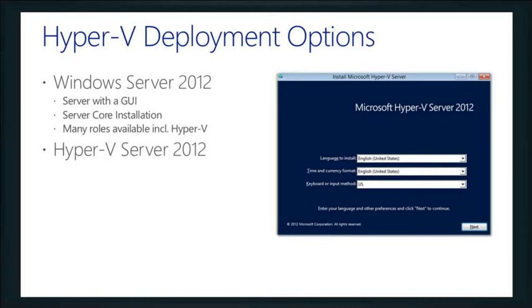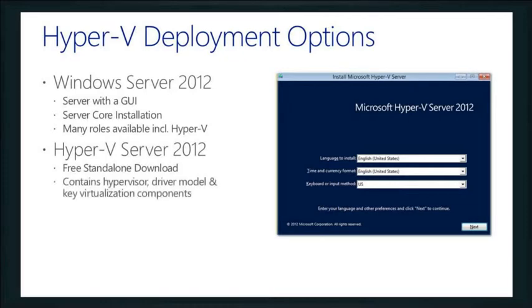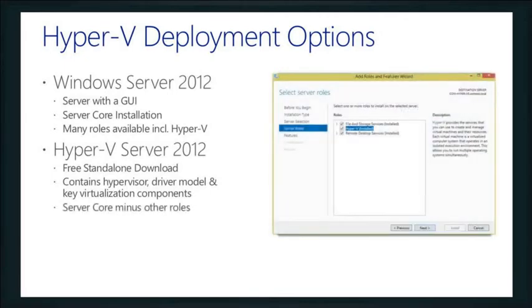But now let's talk about Hyper-V Server. That's the free edition. A lot of people think the free edition means it's going to have less features than the full-blown edition, and that's just not true. The free edition of Hyper-V 2012 can do all the things that the paid-for edition of Hyper-V, that role, can do on Server 2012. I can cluster it. I can do live migrations. I can export VMs. I can do snapshots, which we call checkpoints. All those different features come with that free edition of Hyper-V Server 2012.